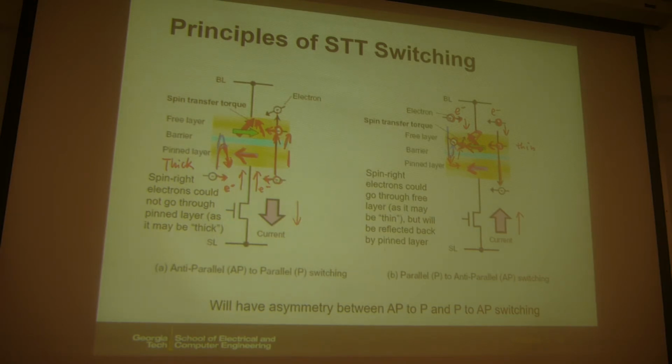So any questions? Why not just say the electron spin to the right, when it passes through the free layer, will give it a torque, try to flip it? Why do we need to talk about those reflected electrons? Yeah. So I think initially the free layer is thin, so the electrons can travel through. And you need these reflected electrons to insert additional torque, because I think initially the torque is not large enough. You need the electrons to bounce back and then insert additional torque to flip.